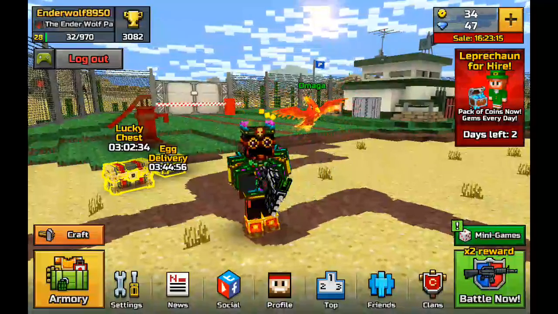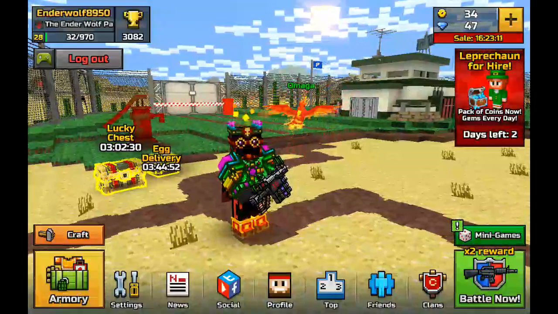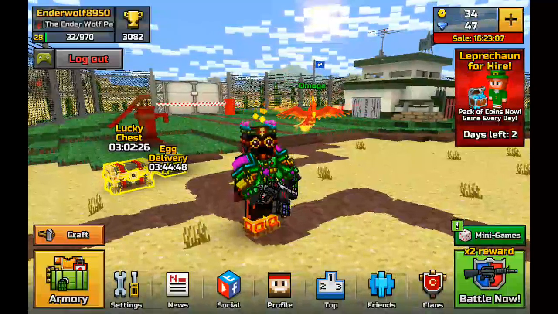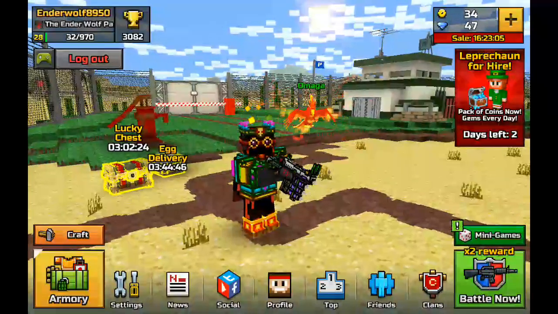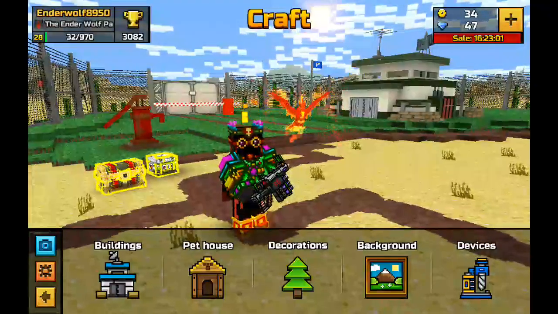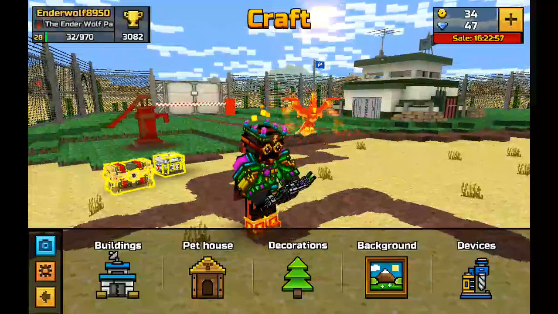Now we're moving on to the next thing, which is at the top of Armory, you'll get this thing called Craft. Which when I saw the word craft, I thought, is this gonna be something similar to Minecraft or something? Which kind of is, because when you go to craft, you get 5 options. Oh, my throat's kind of dry. But don't worry about me though.